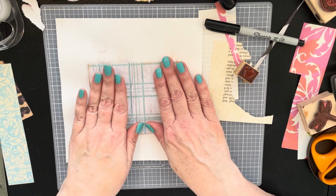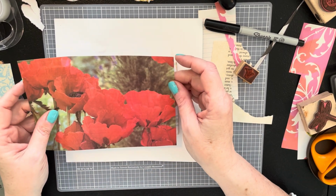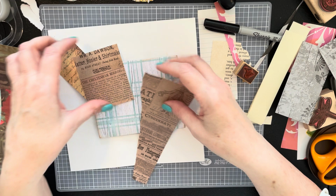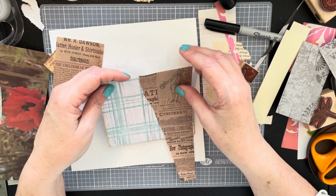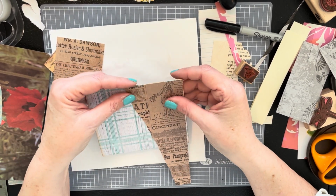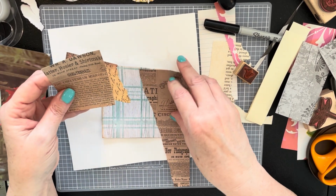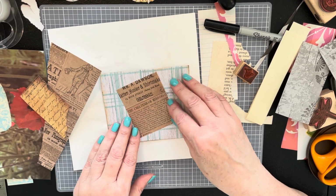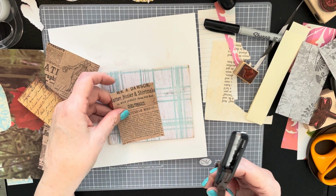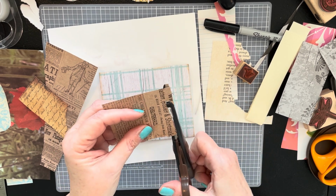So what are we going to do along with this? We have to do some other pretty papers or something. I wonder if we could get by with using some of this. Let's see. Let me do some looking. Okay, you guys, I found some other little scraps. Let's see what we can do with these. Boy, I wish that was going the other way, but that's okay. I still like it. I think that's kind of cute. Maybe we can do this up in this corner, sort of. We also have this. We could use our decal scissors and make it kind of like an oversized stamp, sort of. I kind of like that idea.